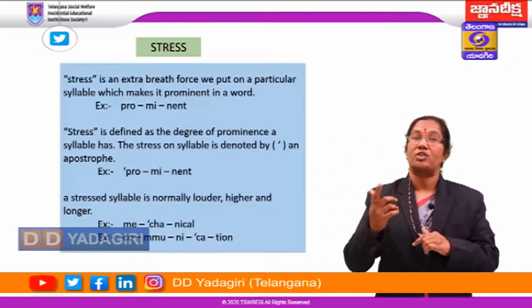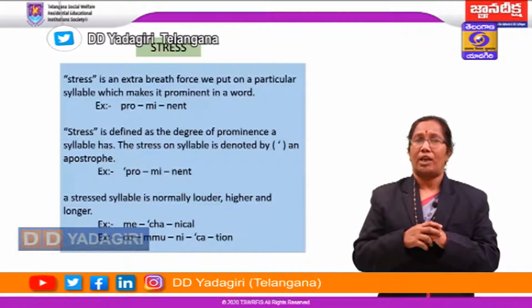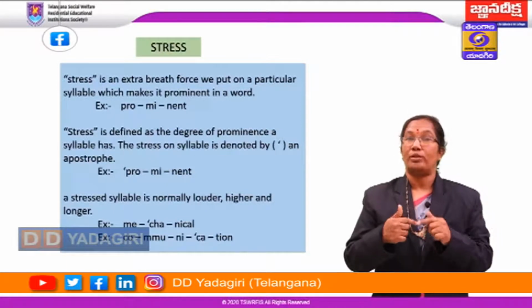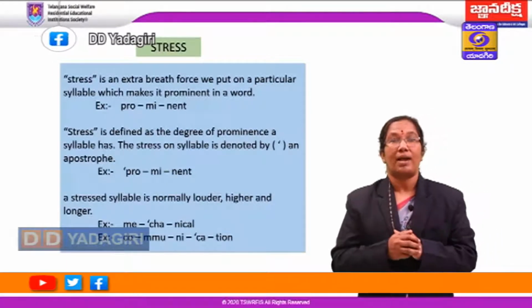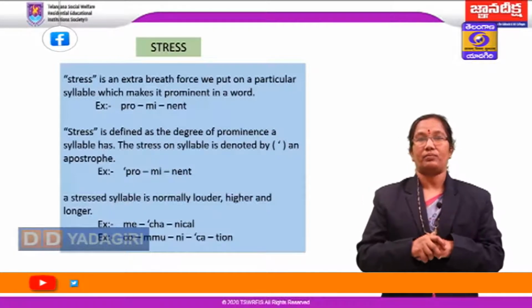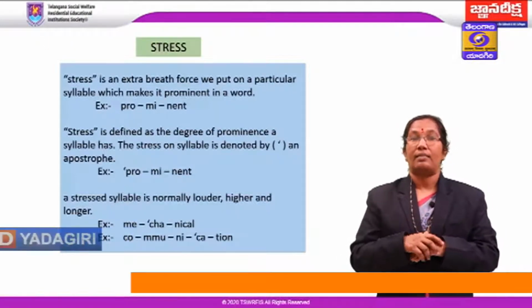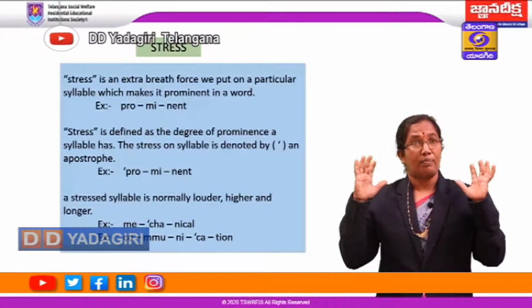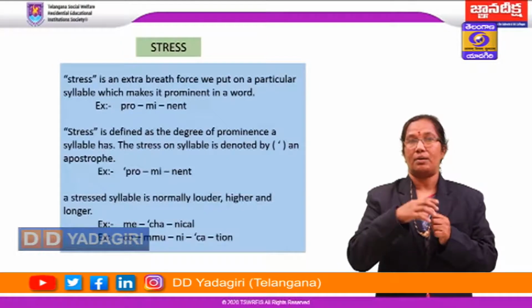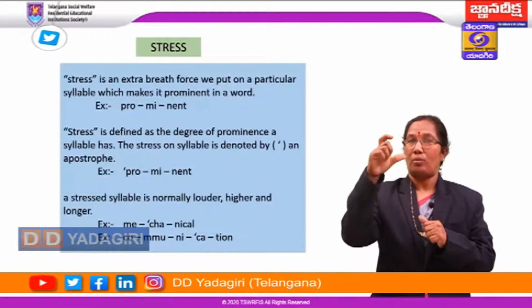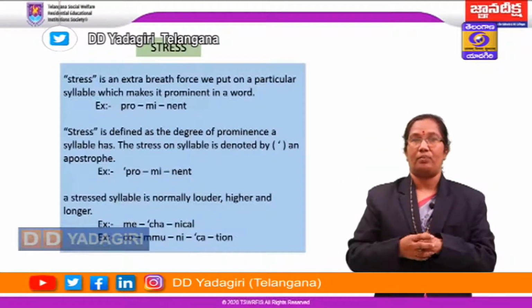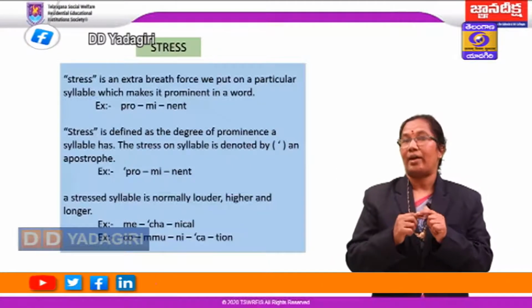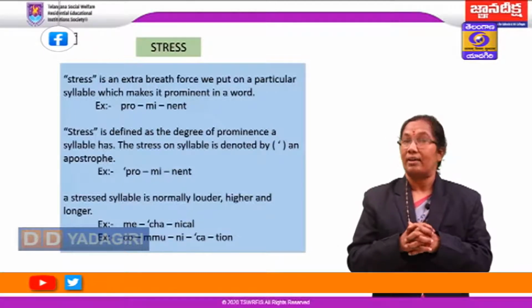Like communication. Can you practice some more examples like this? Good. If a word has more than one syllable, one of the syllables stands out from the rest. Then we say that the syllable is stressed. So if there are many syllables in a word, one syllable gets the prominence and that prominent syllable is called a stressed syllable. Here we have to be very careful and this is where we get confusion in learning English.